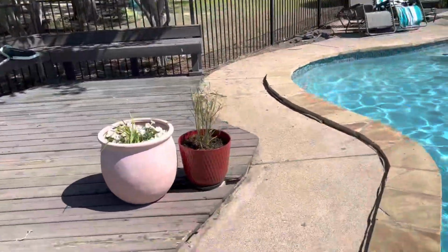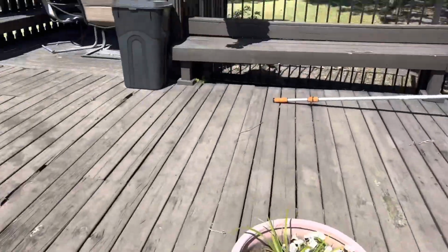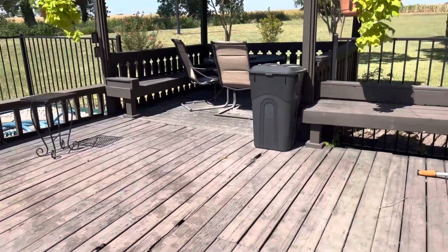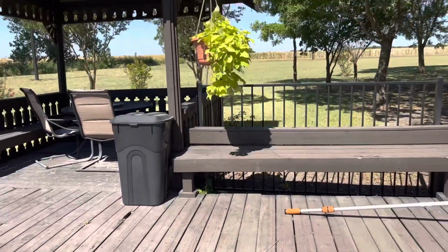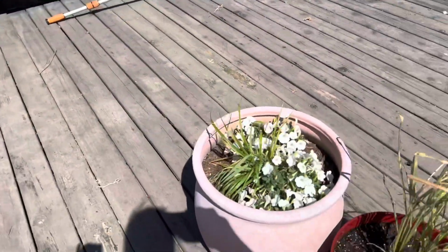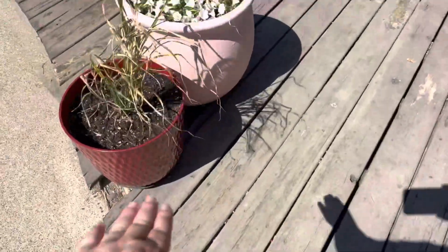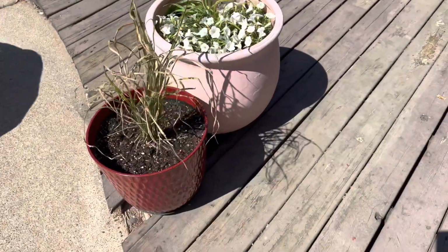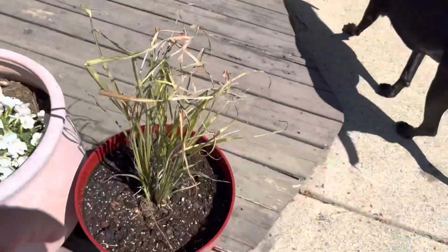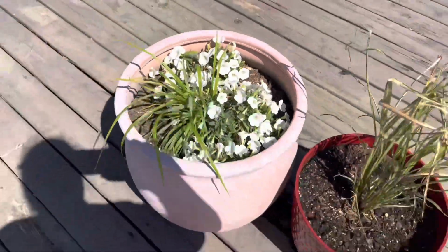And then I moved these over here because this deck is in need of replacement, but we're not doing this year because we've got the building coming. We've got a lot of expensive projects happening, and the wedding is costing us quite a bit, even though it's our venue and the venue's free. Weddings are super expensive. So I moved these pots over here so nobody would step in this hole on the deck. I think it worked out. So again, maiden grass. I need to trim the tops of that off. Super Tunia Mini Vista White and fountain grass.